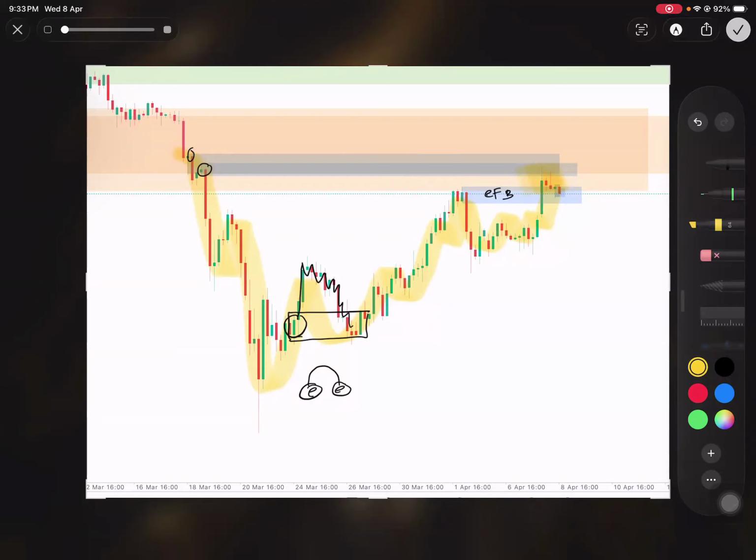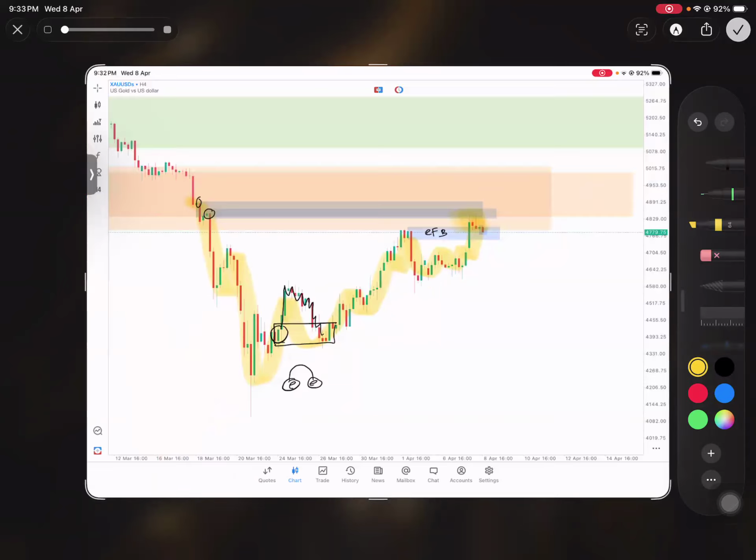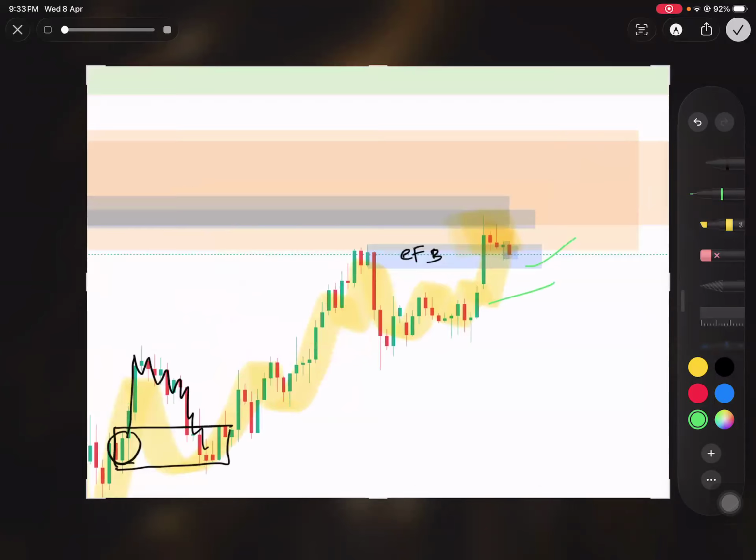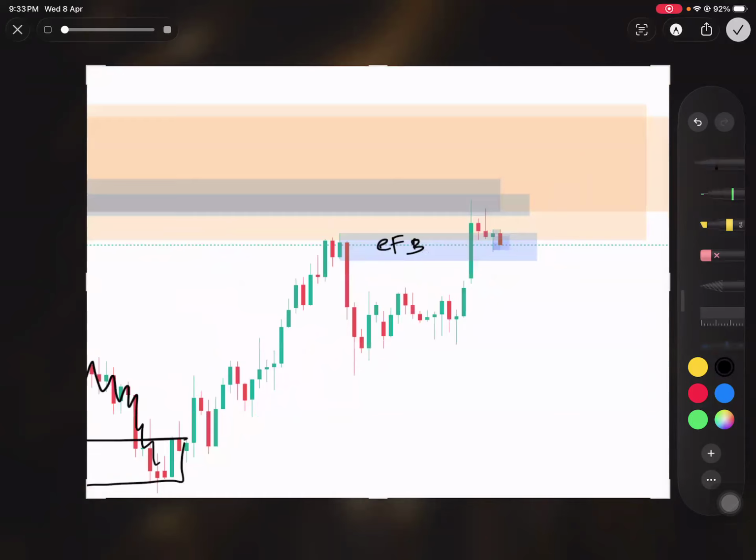However it is, we have to monitor the current market price. Sometimes it looks really big, but sometimes price will respect this engulfing fail. However it is, we have to look for the confirmation. If you look at the engulfing fail buy, sometimes it can easily break your EF buy, just like that. Maybe price will break up everything on this engulfing fail just to go down and collect this engulfing buy, or this engulfing buy.